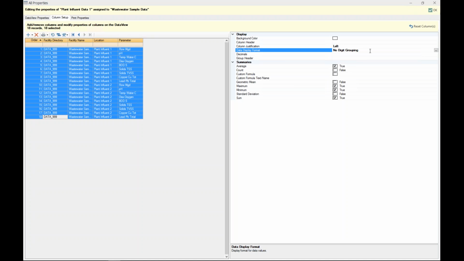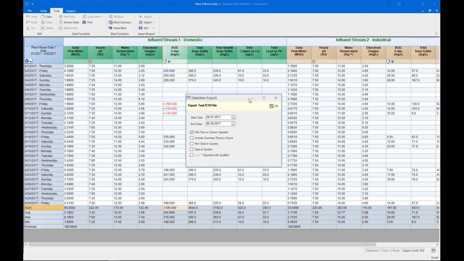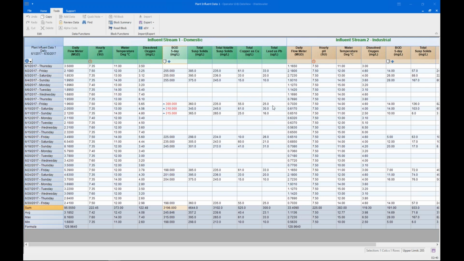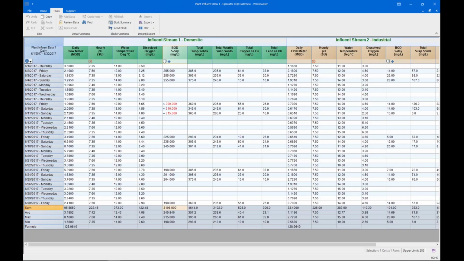And do make sure that if you're going to do no-digit grouping, that you do it for everything, just in case you miss something with a comma delineated value. So we will continue and click OK, and it will apply those changes. So now I can go back to my Tools tab and then do the export of my CSV file, and I will get a successful export as a result of making those changes. So we'll go ahead and click OK. And then again, select a file location and name your file. And then once we do that, we can click Save, and it will start compiling that CSV file for us.